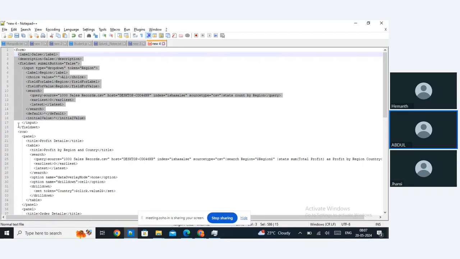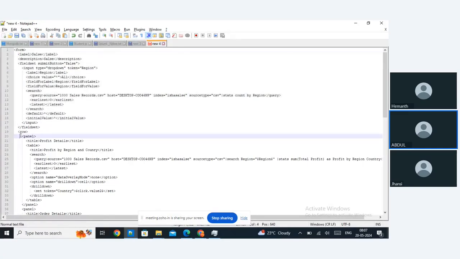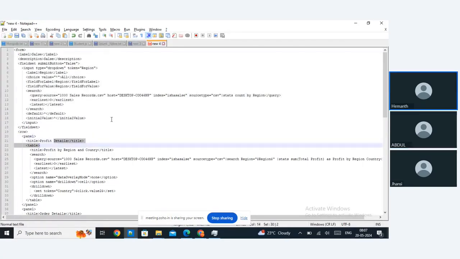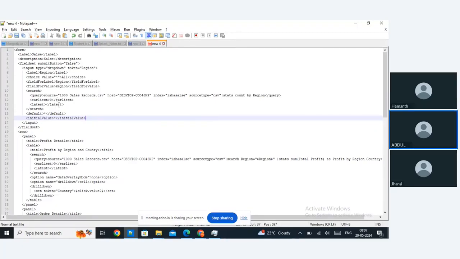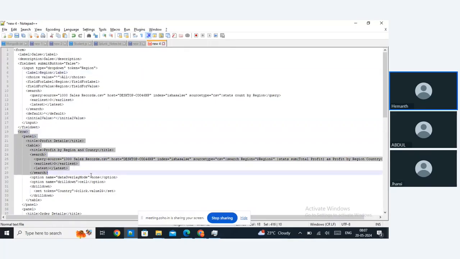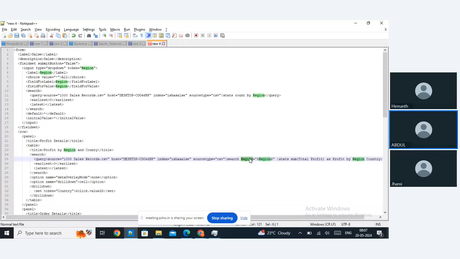Yes, the drop down, once you select the country. No, country here I am not selecting. Here I can select any region, or it will show for all regions. When I select any region, what all regions are you passing here? I am passing region from the drop down to the first wizard here. When I select any region, only that region data I am showing in the first wizard.